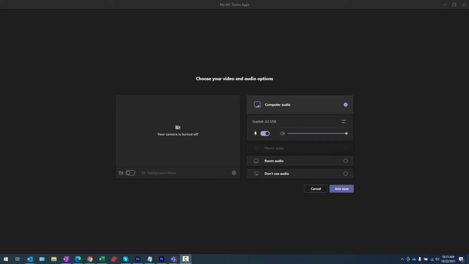A couple things, so actually three things you need in place. You need the latest version of the Microsoft Teams desktop app installed. You need to have the presentation that you're going to share saved to OneDrive for Business or a SharePoint site. And lastly, you need to be in a Teams meeting before clicking the Present in Teams button in PowerPoint.